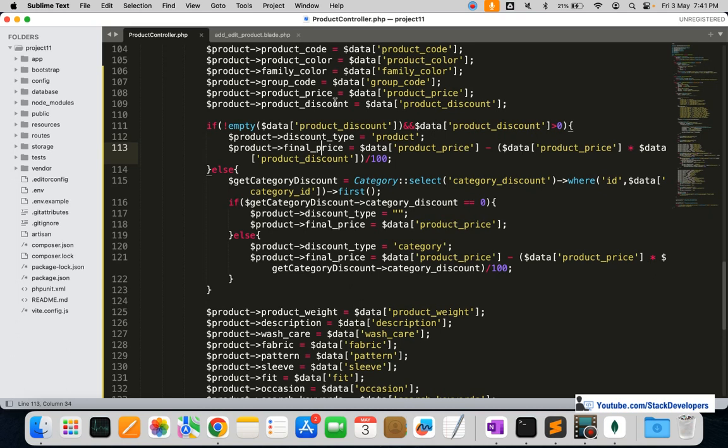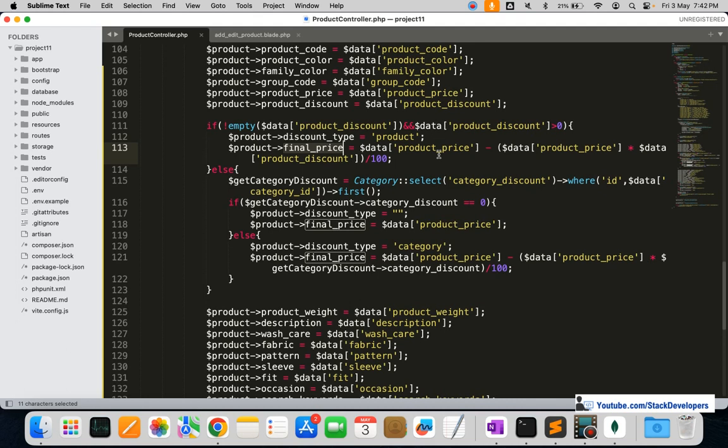If the product discount is 10%, we will first calculate 10% of the product price and reduce that. That amount will come as the discount, and we are going to reduce that discount from the MRP, the main price of the product, to find the final price.